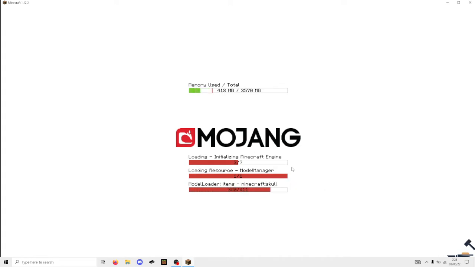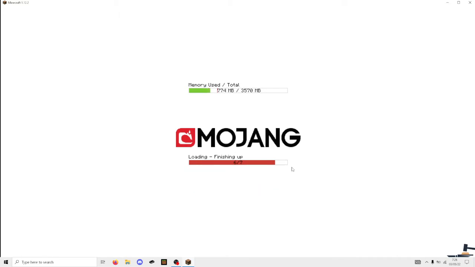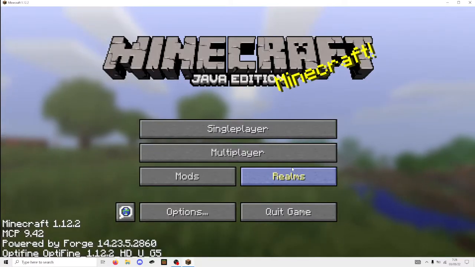But mod packs can take a long time to load, especially with Forge. Forge is slower than Fabric. Fabric doesn't have as many mods, but as I've shown before, it's faster than Forge. It runs faster, it works better, it's more supported, but it doesn't have as many mods. So if you want to have a bunch of just random mods like this, you're going to want to use Forge. But if you want to just do performance or have a vanilla experience and just increase performance, you're going to want to use Fabric. That's what I do my other videos in, using Fabric.